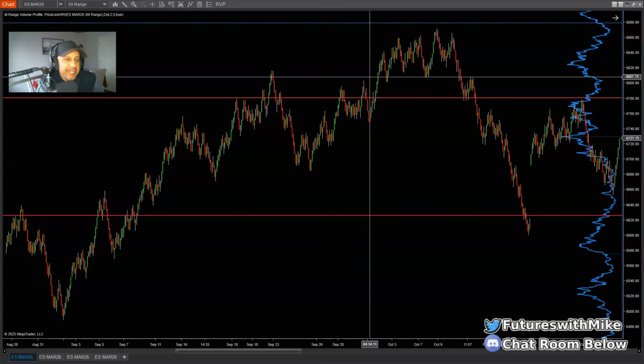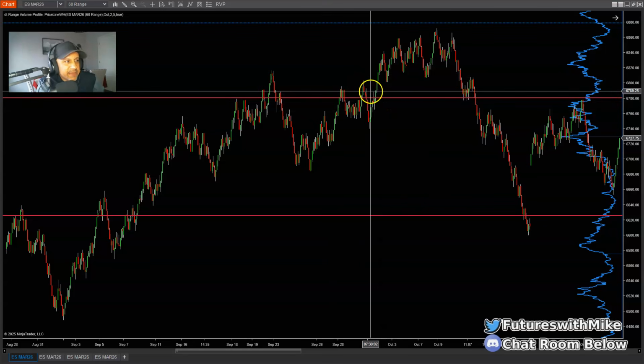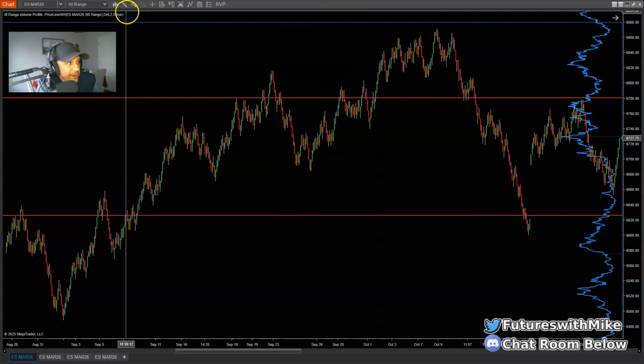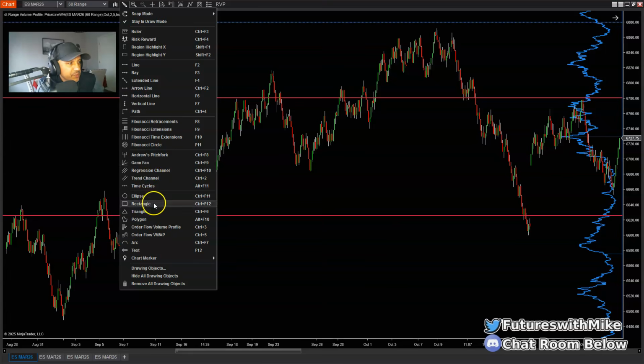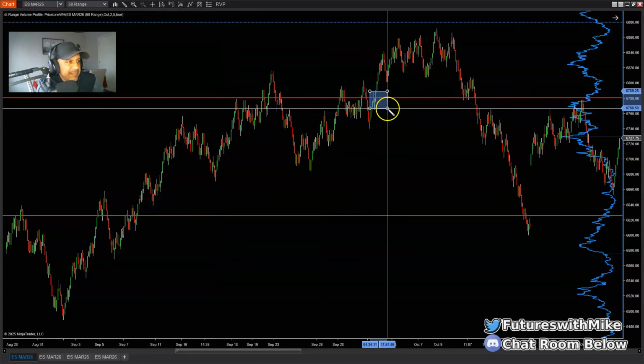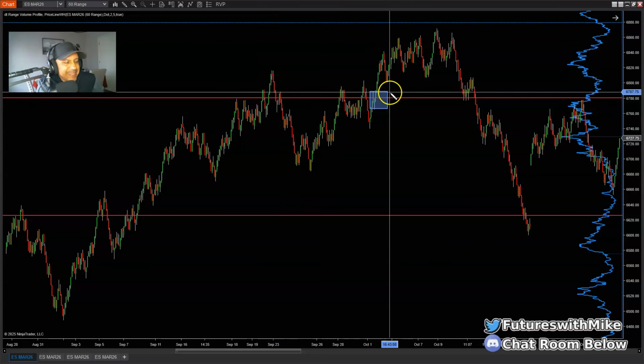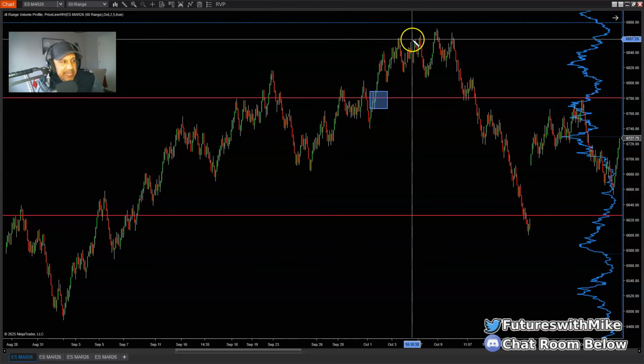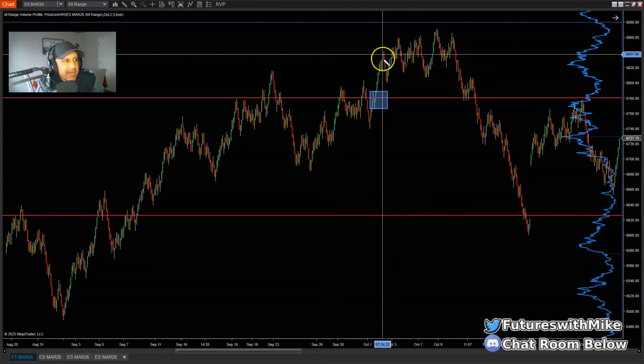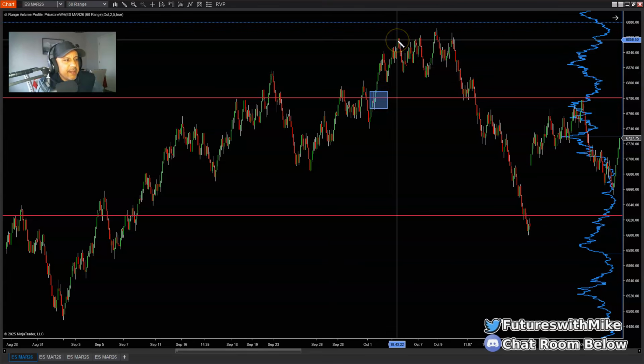Those areas where I'm seeing the institutions making their move, the aggressive buying. This will be a demand zone markup, like right here. For example, I'll show you right here. Okay, that's a demand zone. If the market was to break above that high right there and then pull back to that demand area, pretty much immediately, I will take that trade. But you see it made a high, higher low, higher high, okay?